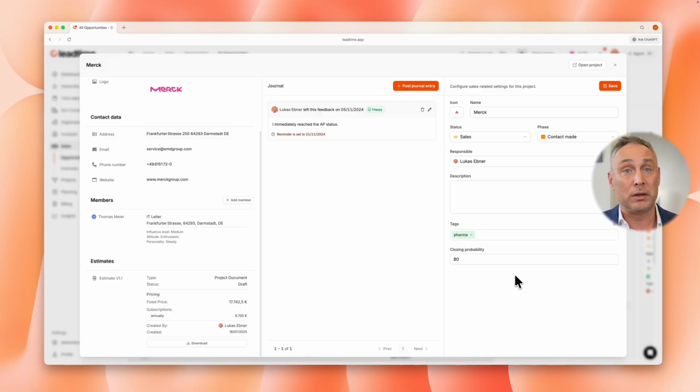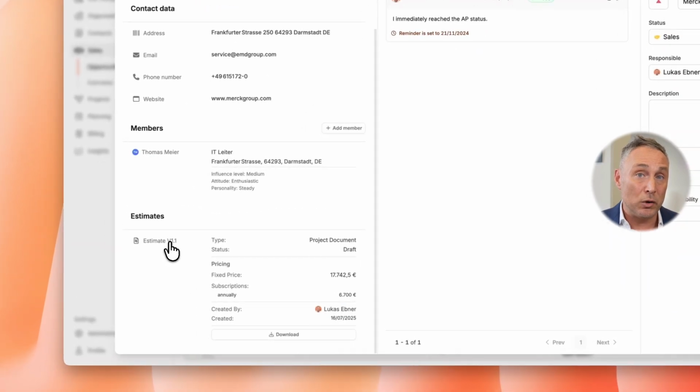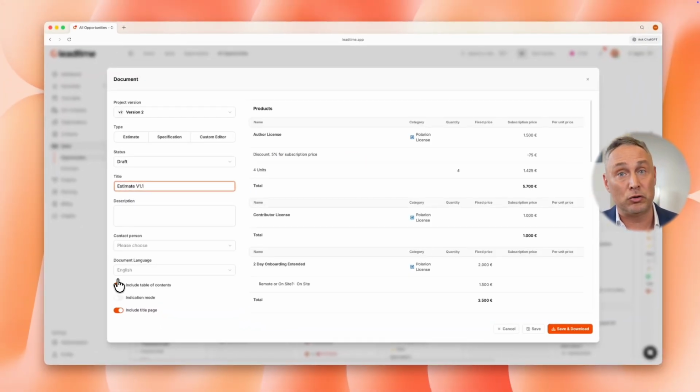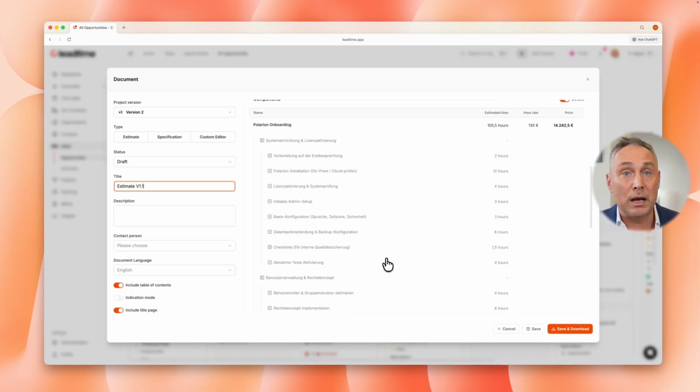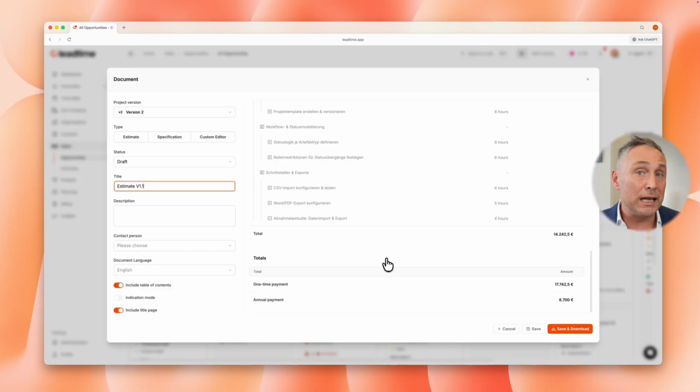Now the moment everything builds toward the offer. From an opportunity, you can create offers. The linked offers appear in the left column under estimates. You can create new offers directly from there, with project reference, type, status, and all line items. In the last video, you learned about express offers, the quick mini offers from tickets. For opportunities, you typically use project offers. These are more detailed, with modules, products, and comprehensive service descriptions. I'll show you how to create a project offer in a later video.